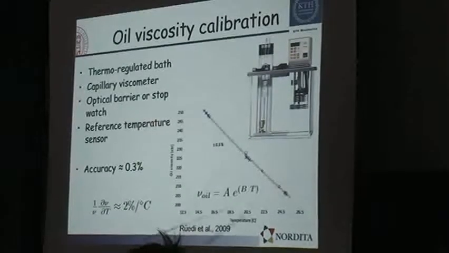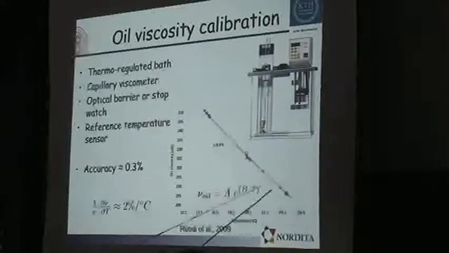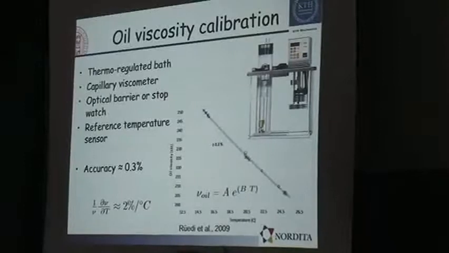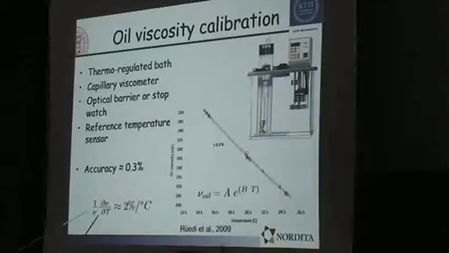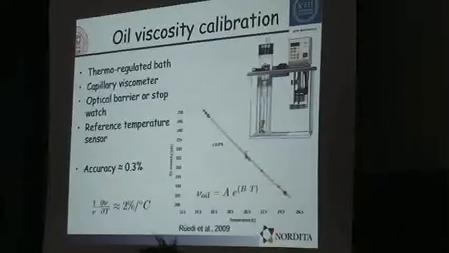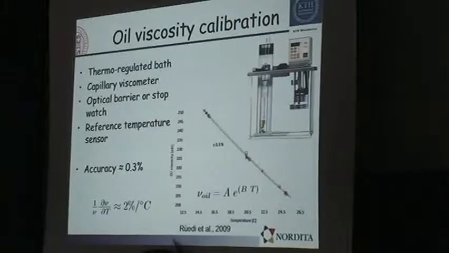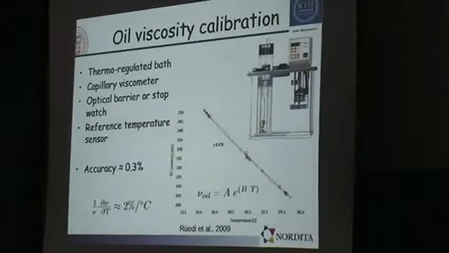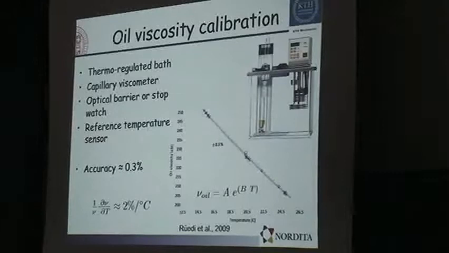calibration system. You see here, these are different experiments, different calibrations that we performed in different places, at different times, and the lines here are plus minus 0.2%. So this is fairly robust. Another thing is that the influence of temperature variation on the viscosity of the oil is quite big. For oil, it's about 2% per degree. So for a 1 degree change in temperature, you have about 2% error. So if you want to go to higher accuracy than that, basically you need a very good measurement of the temperature.